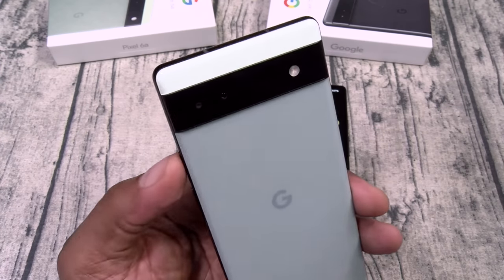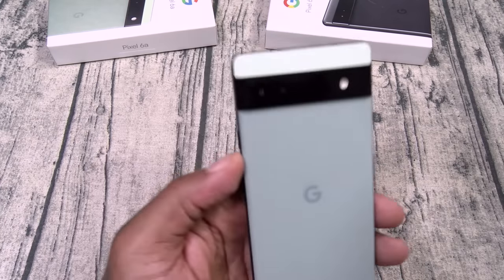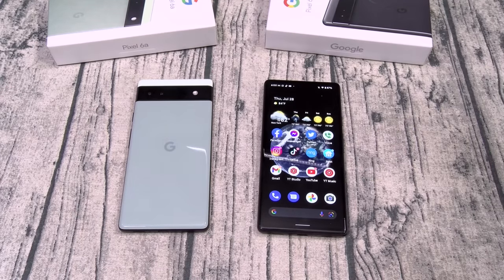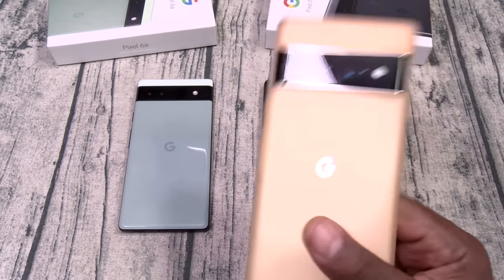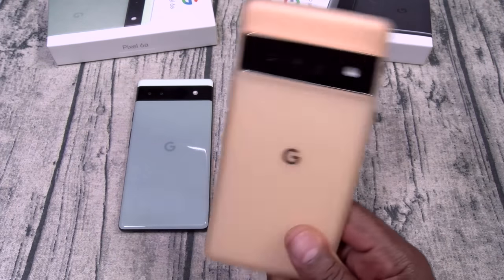The camera is out of this world. The software is out of this world. The support that you're going to get from Google is out of this world. Okay, this is a beast. All of my Pixel phones, if y'all watch my videos, I always call these phones Big Bertha. All right, when I'm talking, I'll be like, yo, hold up, where Big Bertha at? When I say Big Bertha, people that know me, if I say, yo, pass me Big Bertha, that means the Pixel. This is all reliable. Okay, this is all reliable.